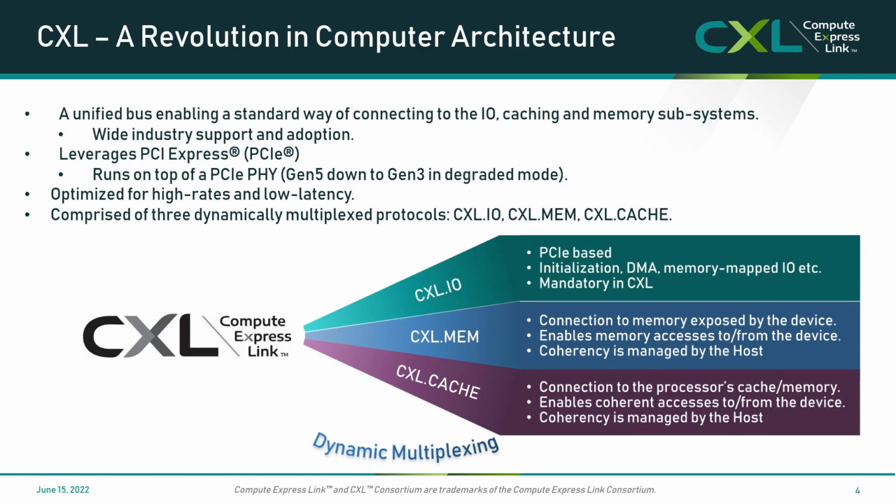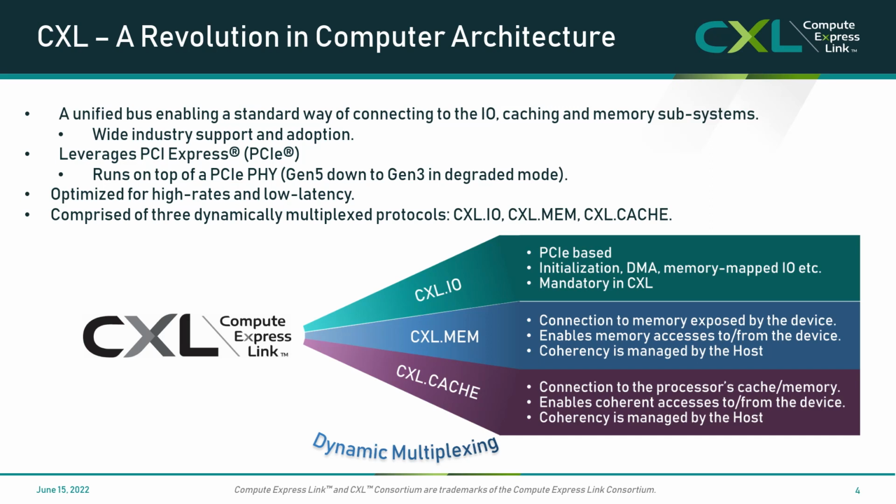CXL, revolution in computer architecture, and that's really a big title, right? Well, it is, because if you think about it, basic server architecture didn't really change a lot in the last decades. If we take a 20-year-old server, it pretty much looks the same as the one you can purchase these days. There are, of course, more cores and more DDR channels and faster I/O, but roughly the same architecture.